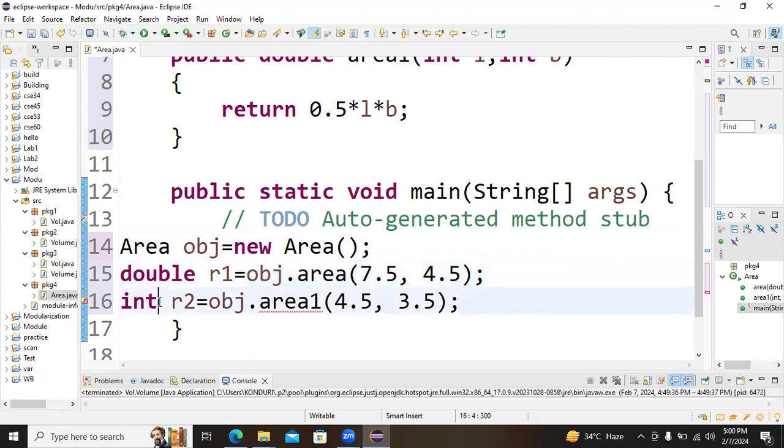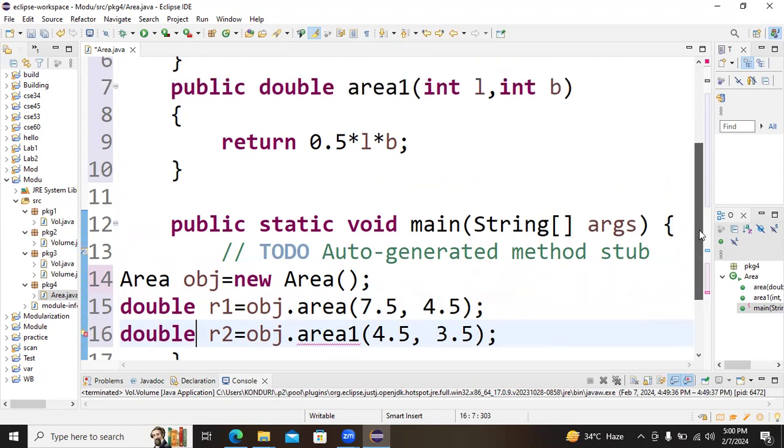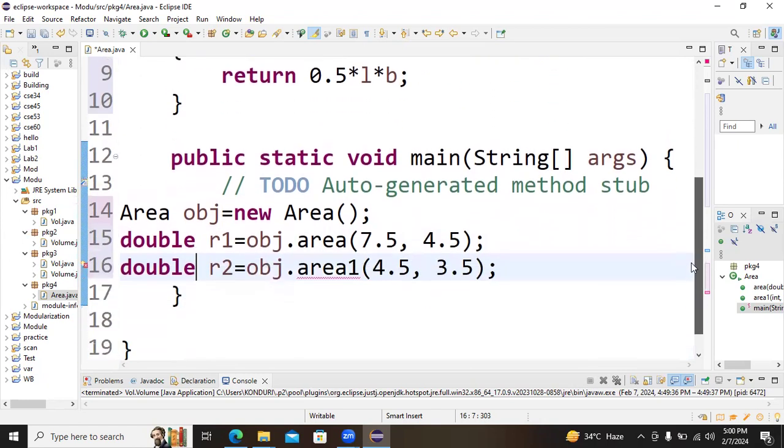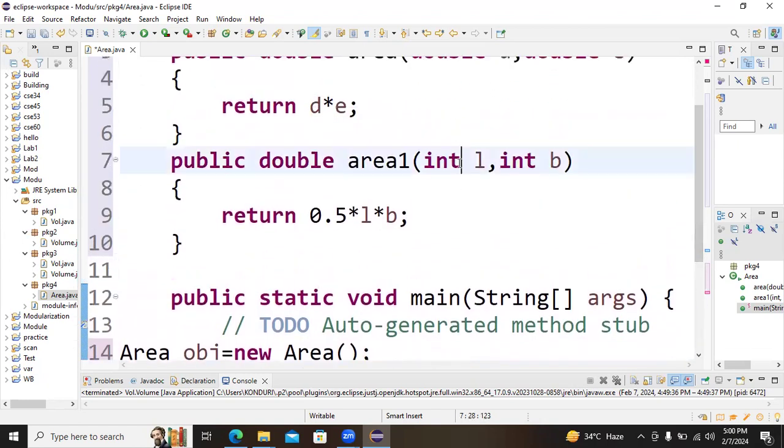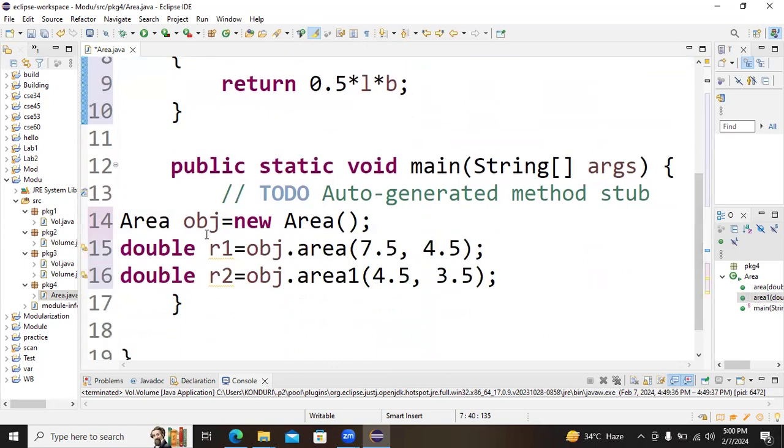Here also you give as double and here you need to give double. This is the primitive data type what you are giving. And try to run this program.